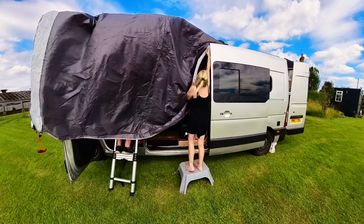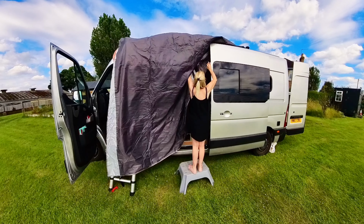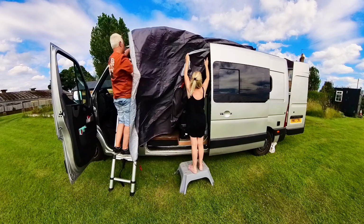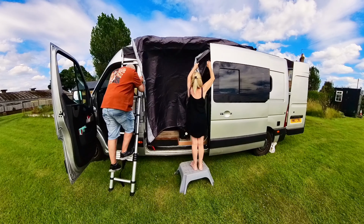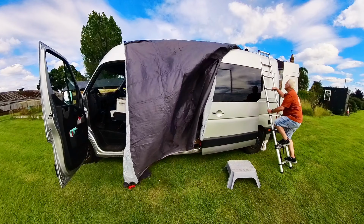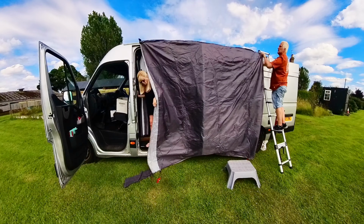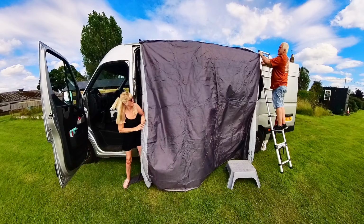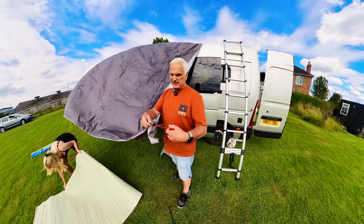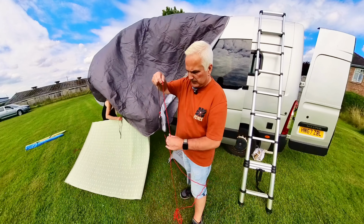I'm guessing them loops would fasten to a rail, if you had a rail on the top. I can't reach because it won't be at the door. All right. Can't reach. Right, I'll pull it back. So obviously the pole's going to fit into the ring, and then that'll be fastened down to the floor.